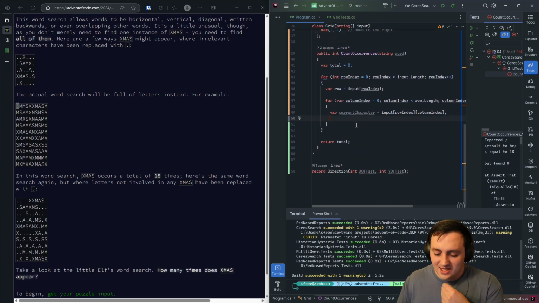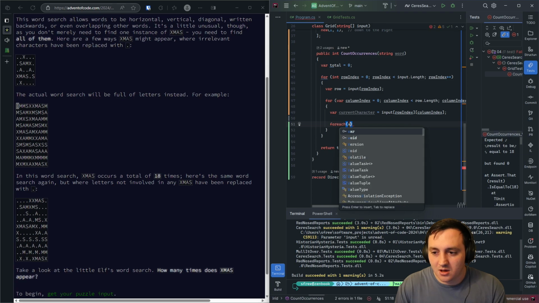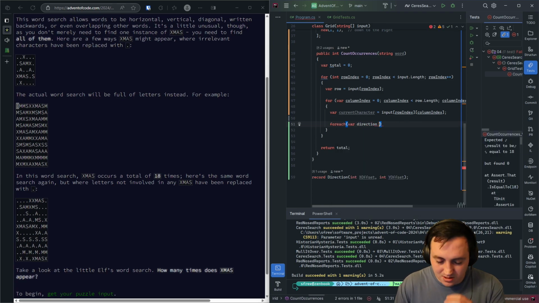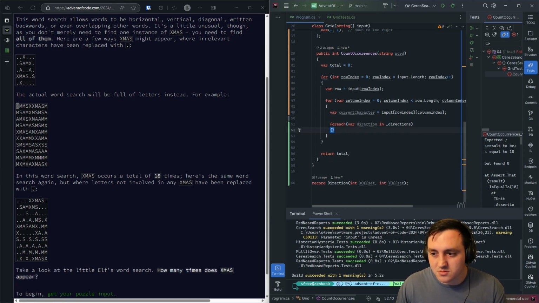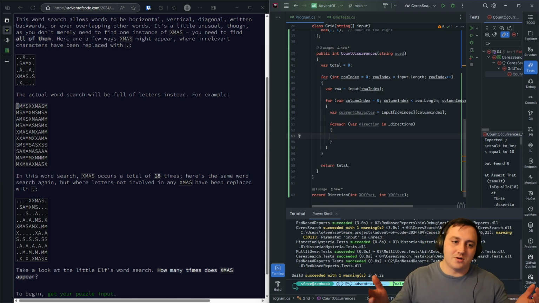Right? And so now what I'm thinking is, for each character, we have to walk all those directions. So we're going to have another loop that says for each var direction in directions, we need to call a function. Let's call it something like found word.